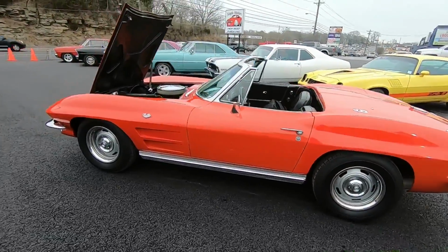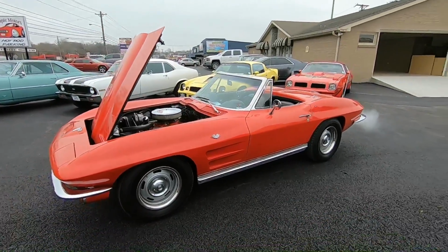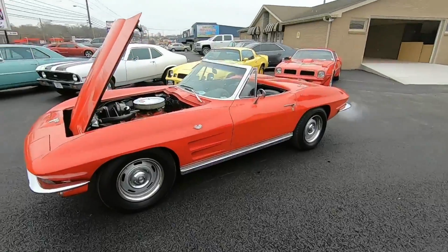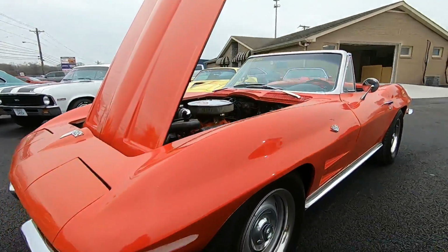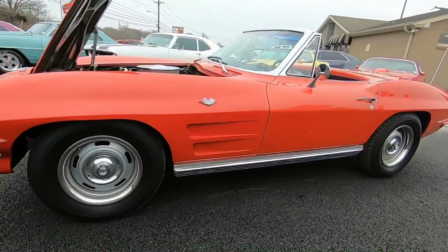It's gonna be a cold one today. I believe it's about mid-30s right now. I'm not putting the top up because we're gonna put it right back in the showroom when we get back. You can see those detailed pictures of the top on the website as well. I'll tell you what, let's just go ahead and do this. It's about that time. Let's go for a ride.